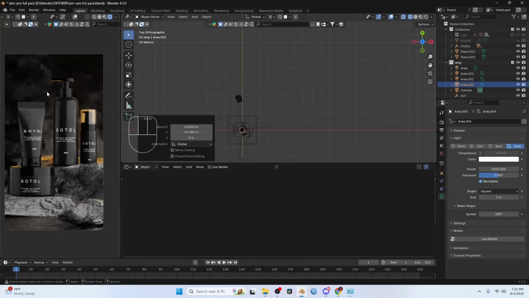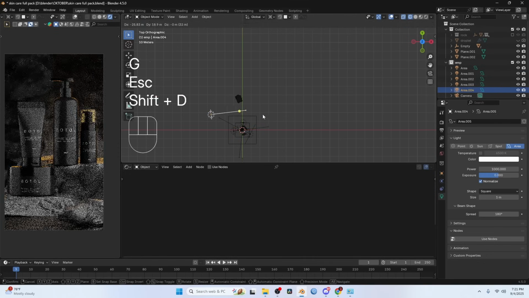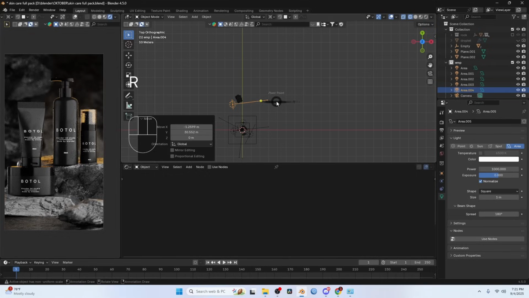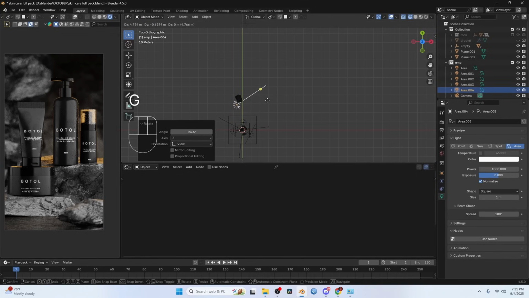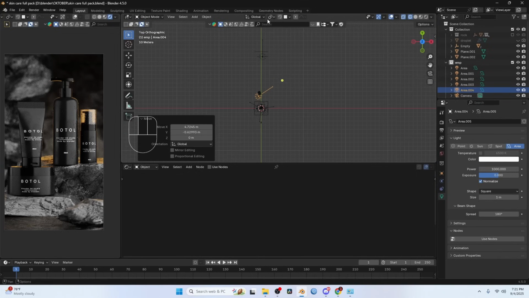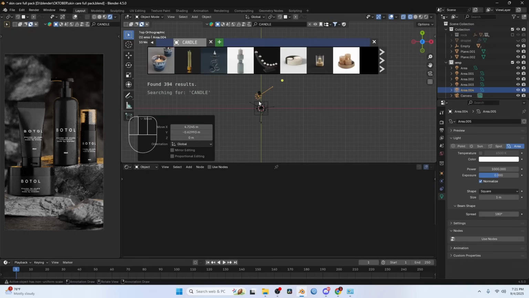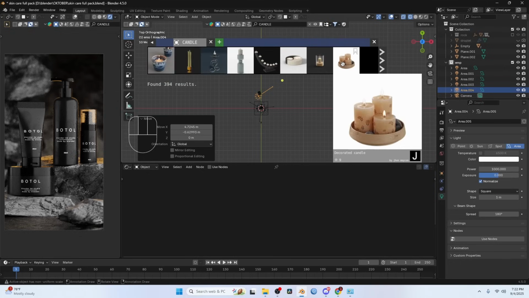Okay, I guess we need to do some lighting on our stacking rock over here. I'm going to select this light, Shift D to duplicate it. Let's try to put it here. Okay, then over here at the object, I'm going to search for a candle. Change the filter, reverse. I'm going to select this candle, just click and it will automatically download.